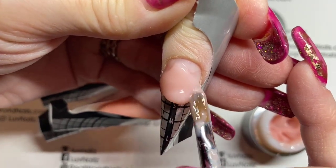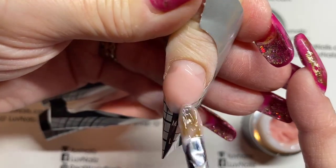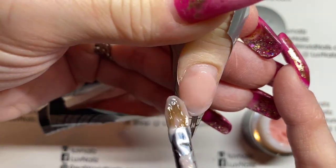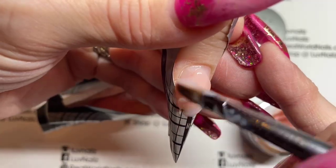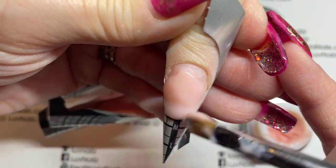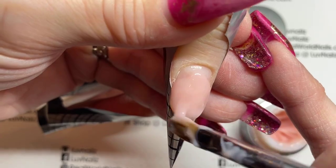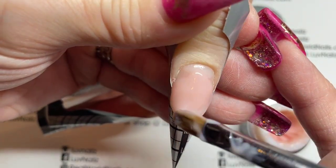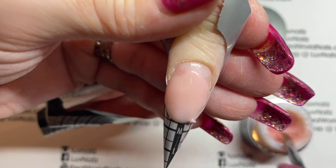If you talk to your distributor, someone like myself, you tell me how you like to work. Do you like to brush on multiple layers of product, or do you like to build an extension in a quick couple of steps like what I'm doing? Do you like coverage colors or not? There are different things to help you choose what products you need to use, but nobody uses them all. It's just so that you can figure out what your preference is as a nail tech.